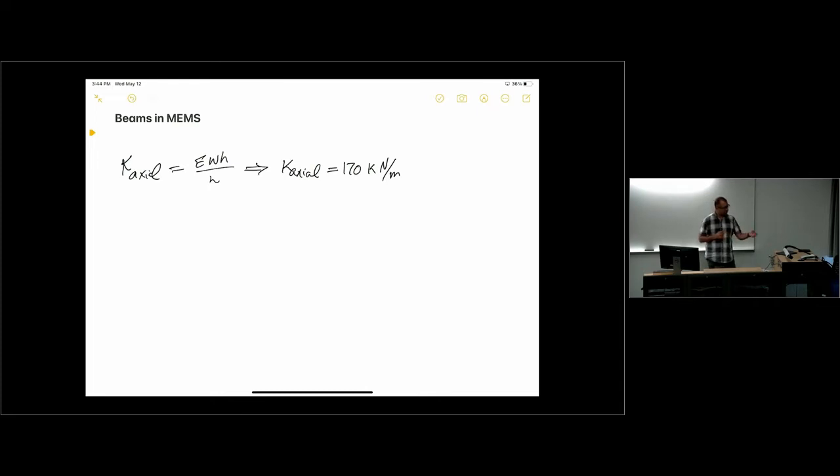So what you can do is go and see how much this beam elongates if you apply 1 millinewton to it. And then if you do the math, it's about 6 nanometers, right? So a huge force of 1 millinewton when applied to this beam just makes it longer by 6 nanometers. A more reasonable force value like a 1 micronewton is going to make it longer by only 6 picometers.